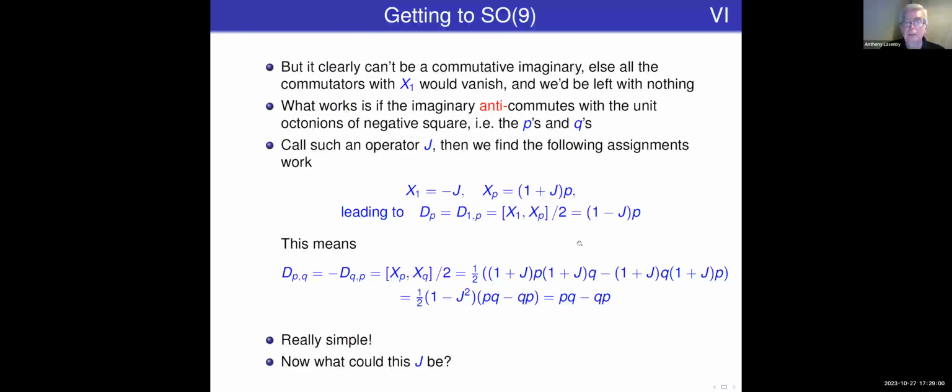Okay, I put it to the page where there's the beginnings of a translation. And so I do believe that as long as you have an imaginary which anti-commutes with the P's and Q's, then you're in business and can do what you do. I think that agrees with what you just said, basically. It does, but the subtlety is that for us, context is everything. It depends on which elements of E8 we are acting on.